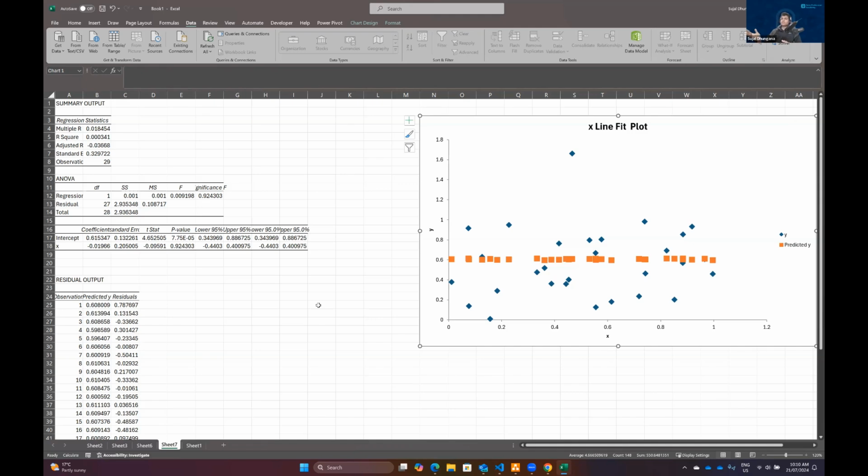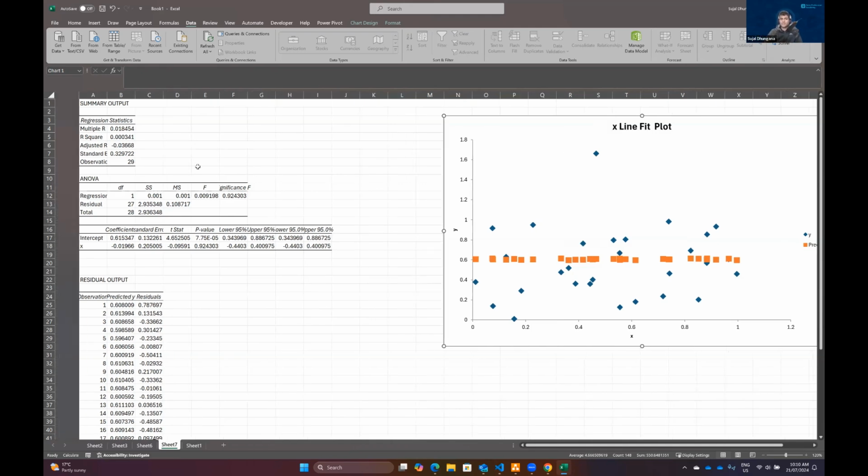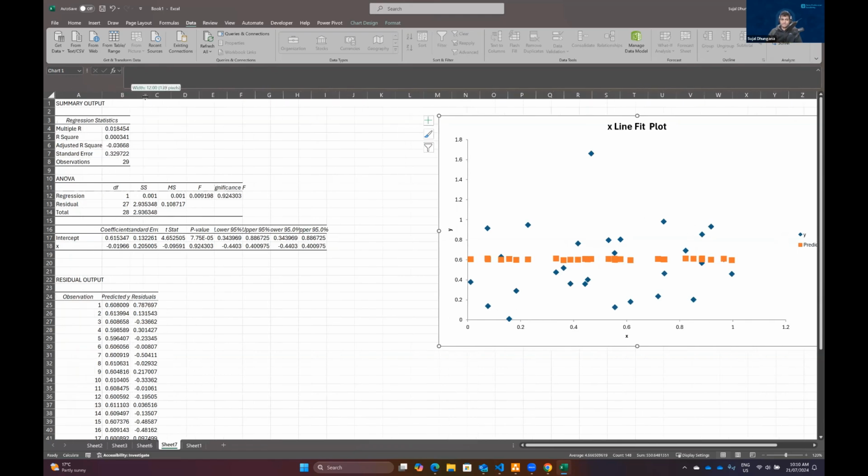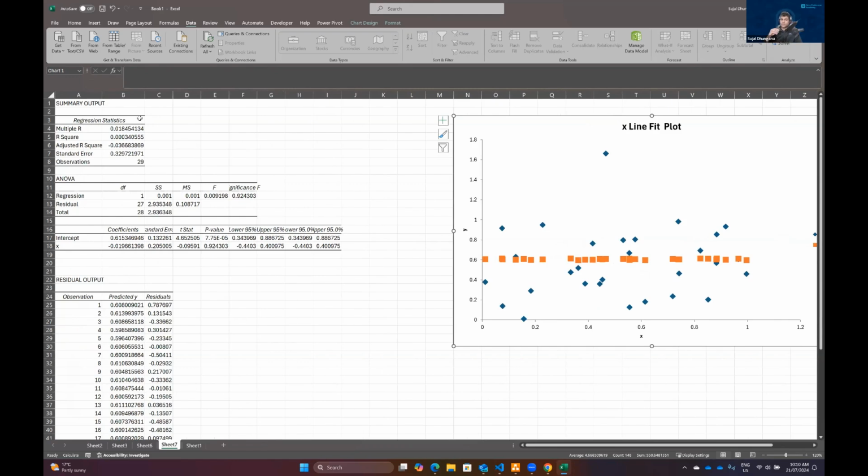Anyone can build these models now because all it took is just 2 clicks to build this model. But what does that mean for data analysts? What that means is a good data analyst needs to be able to interpret these results and tell them whether this model is good or bad.